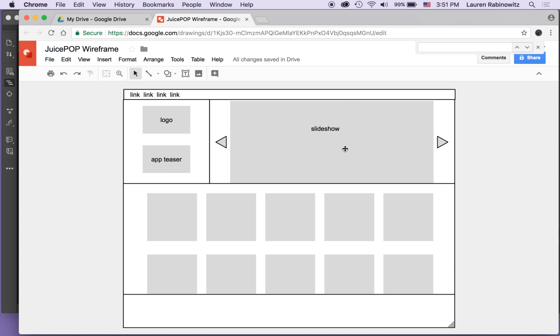And there's going to be a slideshow over here with little directional clicky arrows or not, depending on what the budget is for that. And below that there'll be a container section with a bunch of little image thumbnails that the user can click. Each image thumbnail will have a little name in it for whatever the product is, juice, fruit, vegetable, whatever it is. And the user will be able to click on each of those.